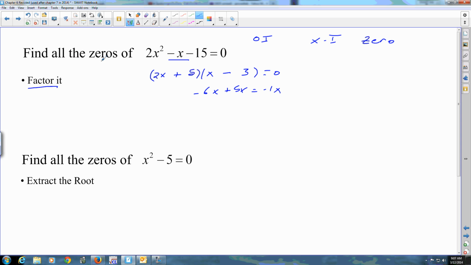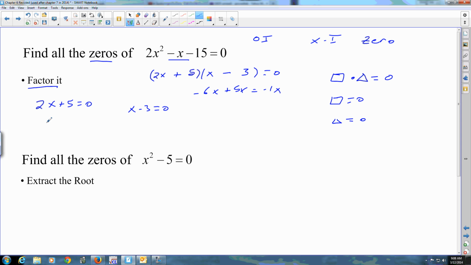Now I'm asking you to find the zeros by factoring. Notice you've got something times something equals 0. So if I just kind of symbolize it, something times something else equals 0, the only way you get that to happen is if either one of them is worth 0. And that's the same idea here. It's called the zero product property. If you've got something that's a product that equals 0, one or both of them have to be worth 0.